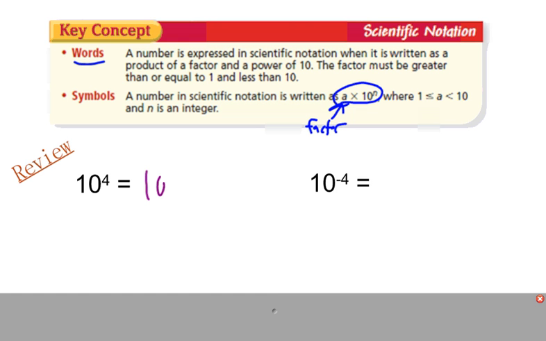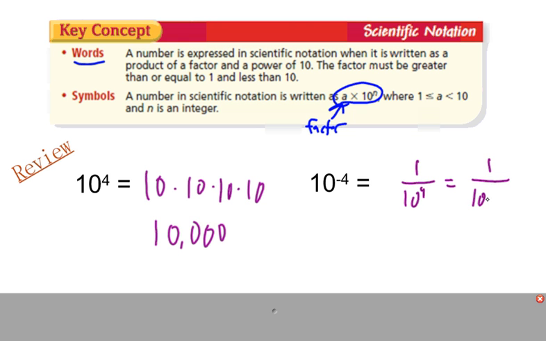It means 10 times 10 times 10 times 10, or 1 followed by 4 zeros, 10,000. When a number would have that many zeros, you don't need to write it all out, because a lot of times we're going to have something like 10 to the 50th power, and we don't want to write all those digits. So we're going to use scientific notation. 10 to the negative fourth power, as a review, would be 1 over 10 to the fourth power, or 1 over 10,000.